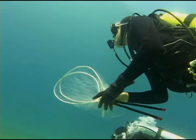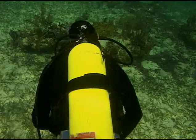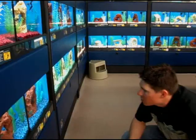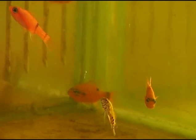Whether it is less pollution flowing downstream or making sustainable choices when purchasing seafood, the people who live in other places do have an impact on the Florida Keys. Resource managers need to compel everyone to care about this environment. 40% of North America drains into the Gulf of Mexico, and there are people in Chicago and there are people in St. Louis that have some impact downstream. But it's the educational value. They also pay taxes. Those taxes support this nation's National Marine Sanctuary Program.